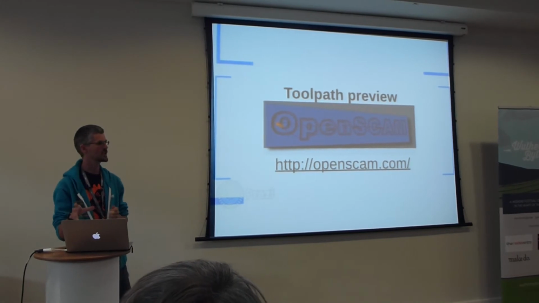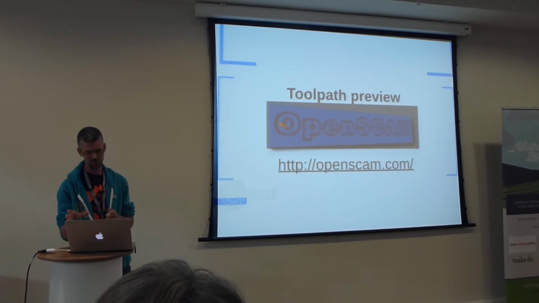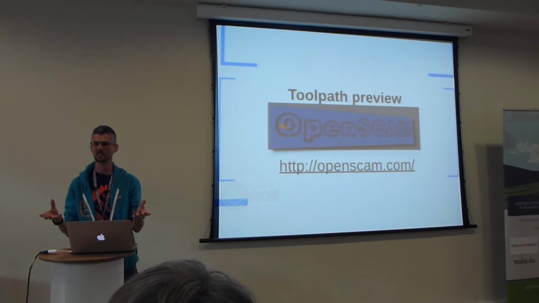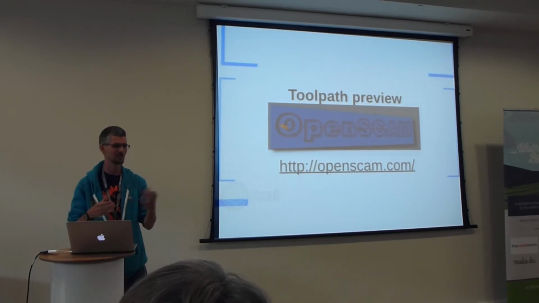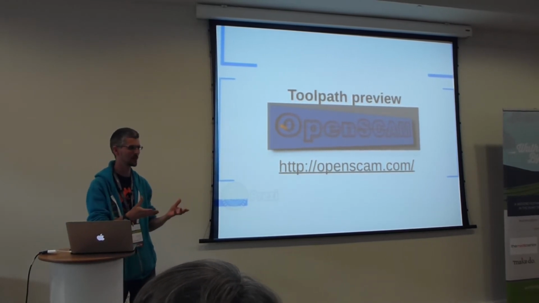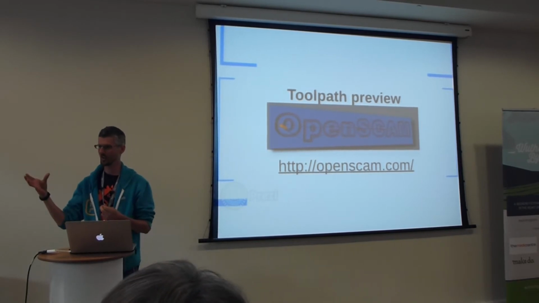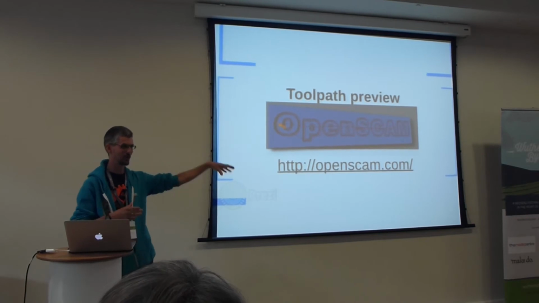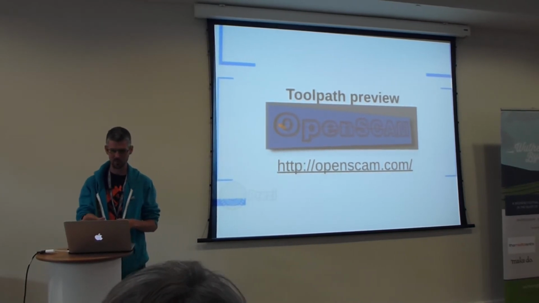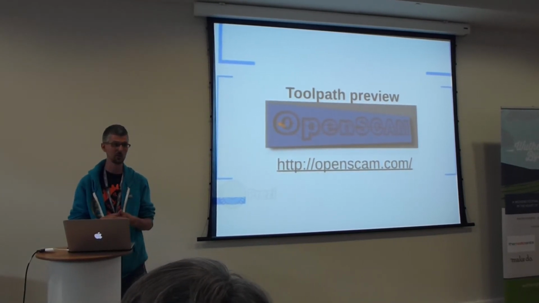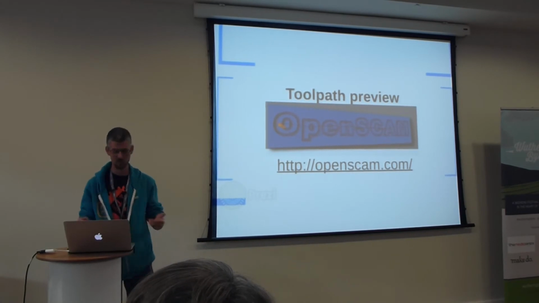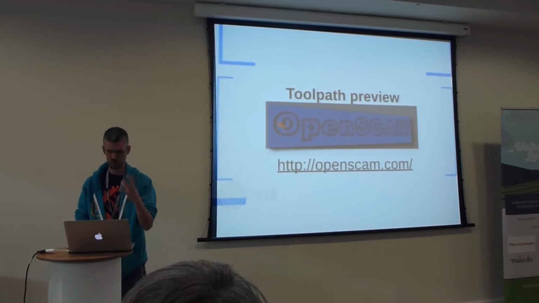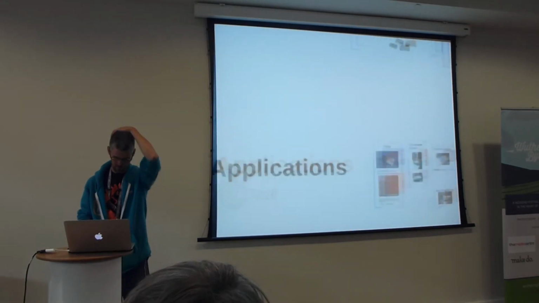It lets you see your tool paths after you've made them, which is really fantastic. So you can make something, and I've made stuff, I'll put it on the machine, I haven't really been aware of what it's going to do, and then the machine does something unexpected, like going straight through the bed, or going up to the top, or going off the outside. OpenSCAN lets you look at what your toolpath's going to do and model it and play it forwards and backwards and find mistakes, which is really good if you're writing programs that generate G-code yourself.